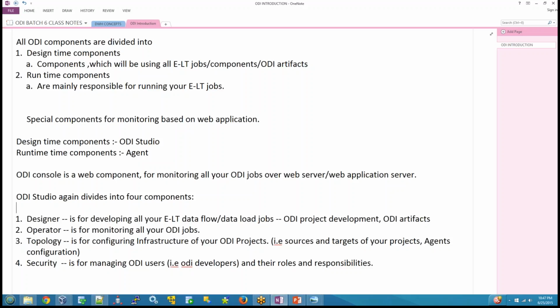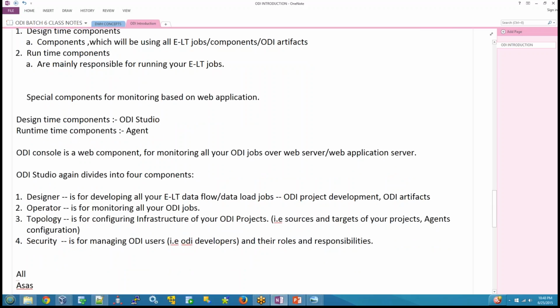All these ODI Studio and all ODI components, in the sense it includes design time component, runtime, and web component, ODI console.